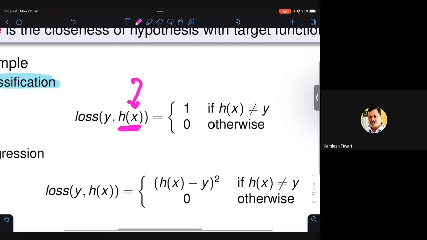The model is going to tell you, because the model is a hypothesis, hypothesis of X, and you compare it with the actual value. Using these two things, you want to find out a quantity called the loss, which can be defined using this function. Both values should be the same. If they are not the same, you say there is a loss. If they are the same, you say I'm okay, there is no loss. Loss means problem; there is no problem.